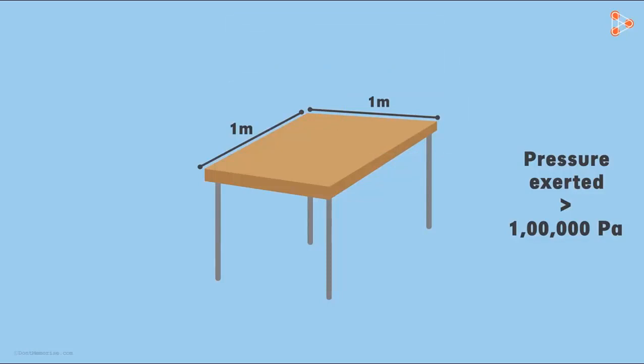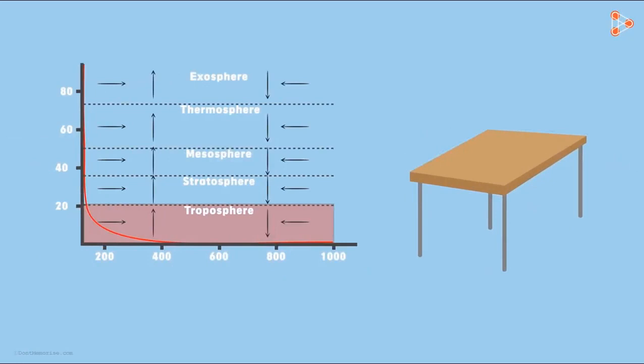How does it handle such massive pressure acting down on it? A little while ago, we said that the pressure exerted at points above the Earth's surface is equal in all directions. So the pressure at every point on the table is the same in all the directions. That is, if downward pressure is pushing the table surface with a great force, then the upward pressure is also pushing it in the upward direction with the same force. Both the forces are balanced and the table does not collapse.